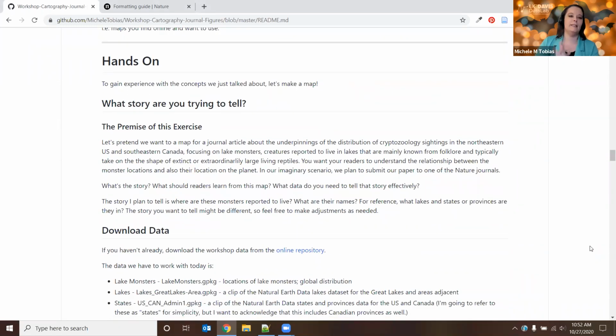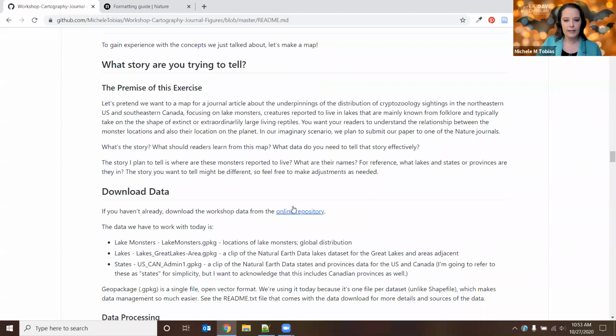Okay, so today for the hands-on portion, we are going to pretend we are making a journal map figure. We're going to do this from start to finish. I'm going to have to move really quickly because of the amount of time we have left. It's becoming clear to me that this is more than a 2-hour workshop if we're going to spend a lot of hands-on time. But the idea is we have data that I have already processed for you, which you can get if you don't already have it. I've got another link to it in a couple places in the workshop materials, so if you've got that open, you've got the link.